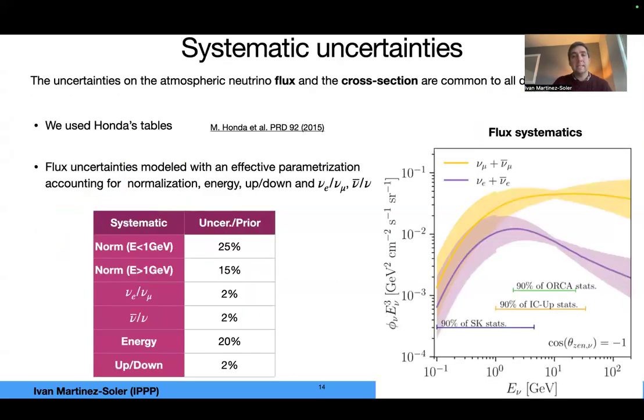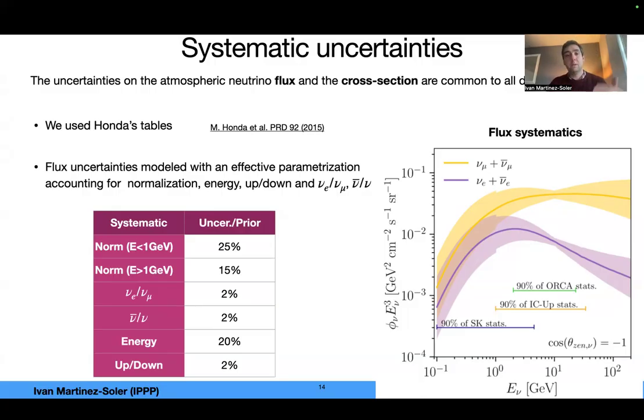Now, unfortunately, those measurements are affected by systematics. Some of them, for instance, are uncertainties related to the flux. The good point here is that the three experiments in some way use the same type of flux, although it's not exactly the same because they are located at different places on the Earth, and therefore the magnetic effects are going to modify the flux at the three different locations. But still, it's going to be quite interesting to combine the three of them. What are the uncertainties that, for instance, we have over this flux?